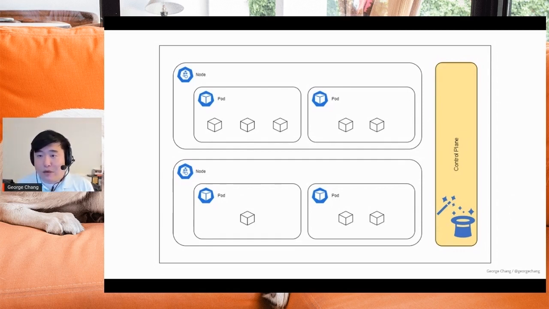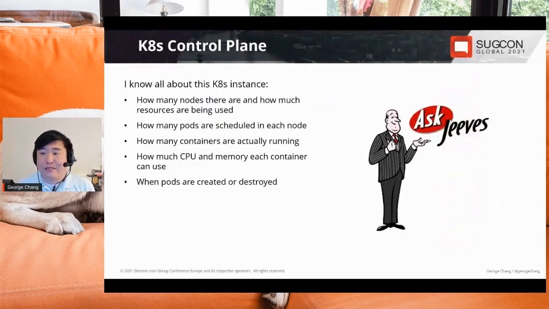And so you can almost look at the control plane as kind of the butler for your Kubernetes instance, right? It knows how many nodes there are, it knows what resources are being used, it knows when pods are created or destroyed, how many pods are in each node, and how much CPU and memory each container is using, et cetera. It knows all the various details, right?